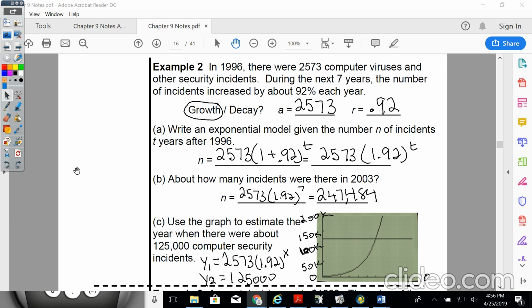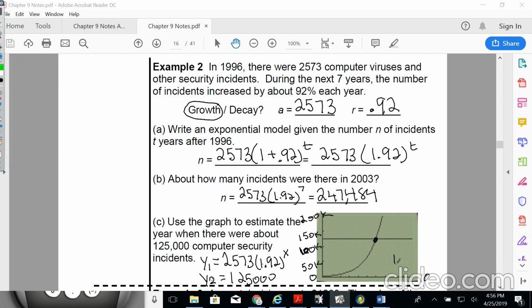For this one, the intersection ends up being, so if you do second trace number 5, enter, the exact value for the intersection here is time equals 5.95 years. But then we can round that in the end to 6. But again, being exact first and then rounding is important. We will eventually learn how to solve these, but those take logarithms.